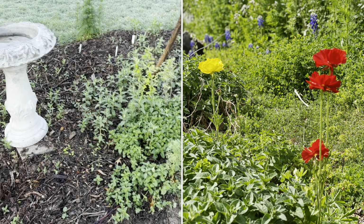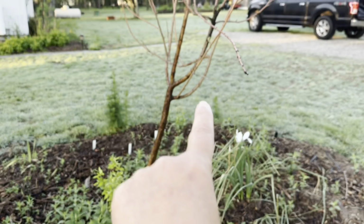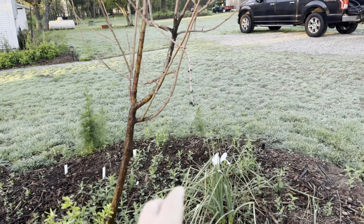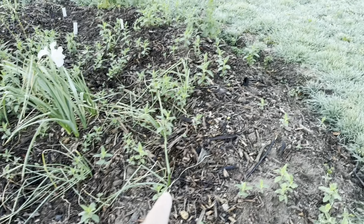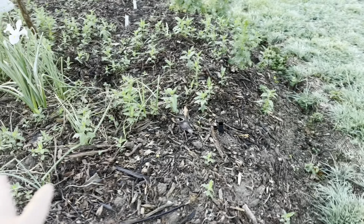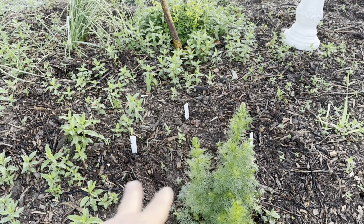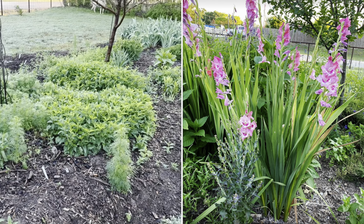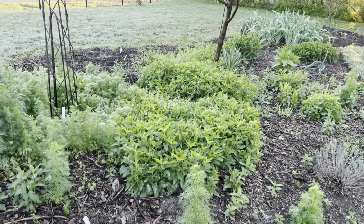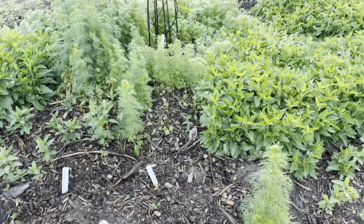Bird bath that needs to be re-leveled. Oregano. This one is a Honeycrisp apple tree. It just started blooming. Some Dutch irises. And I'm going to be planting more in here. Green beans, these are the bush type beans right here where you see the markers. More gladiolas are here. I'm just kind of walking around. And I haven't decided what else I'm going to plant in here yet. Green beans, probably going to plant some peanuts in here.